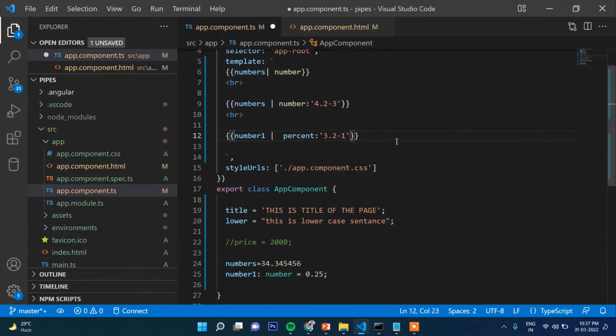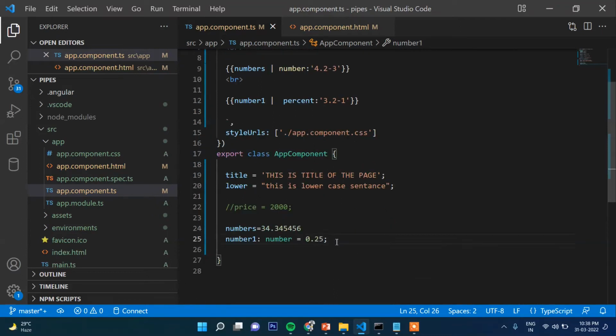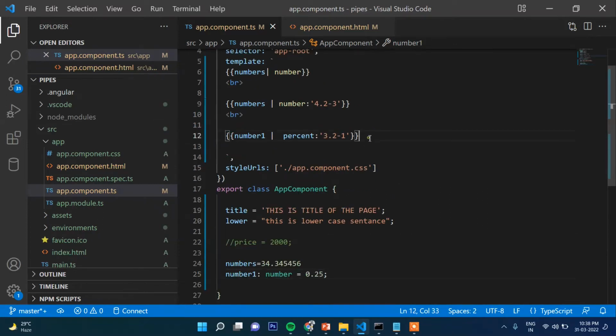So what will happen? When we talk about percent, first it will multiply with 100. So if you multiply 0.25 with 100, the result will be 25, right?